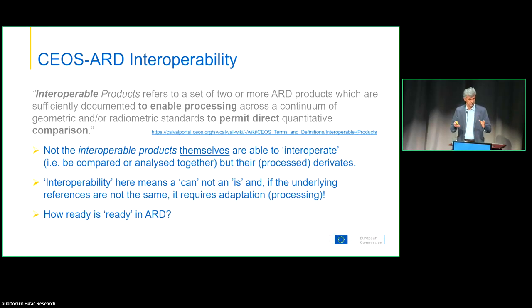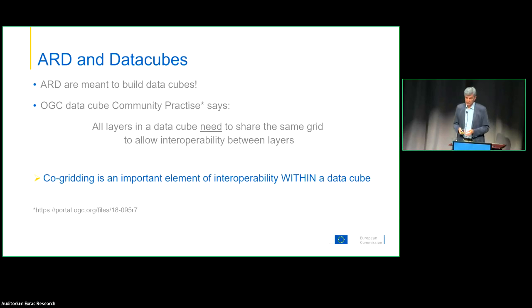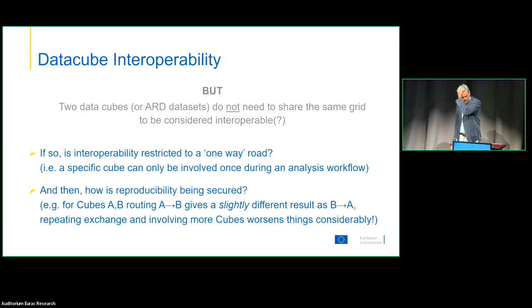If you work with point clouds, you can, in theory, create an interoperability of these kinds of irregularly distributed blobs. But that is going to be numerically much more difficult than if you have a regular grid. Mathematics become much easier there. So I think I went a bit ahead of my own slides. So in a cube, we kind of inherently, and I have heard differently, because there are meanwhile, what do they call that, virtual cubes? But normally, even a virtual cube only becomes an operable cube once you fulfill the same grid paradigm. Once you have the samples co-located, then you can start working through that dimension orthogonal to the space. So co-gridding is an important element within a data cube, but what happens between data cubes? When it is important within, for interoperability, why should it matter less between?